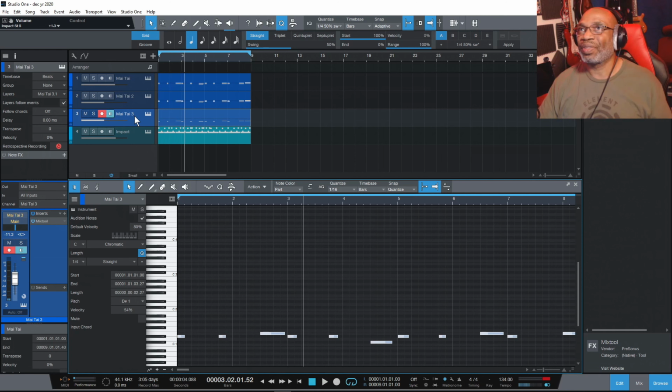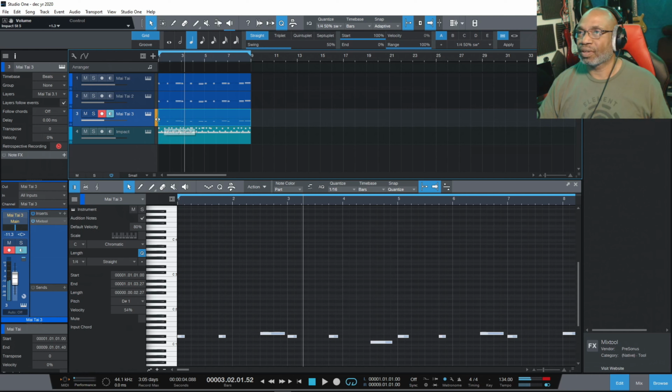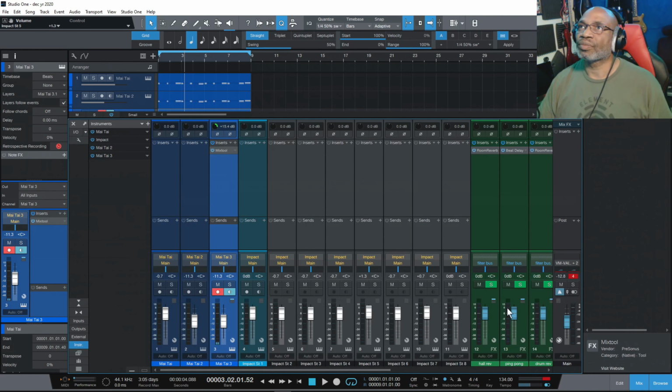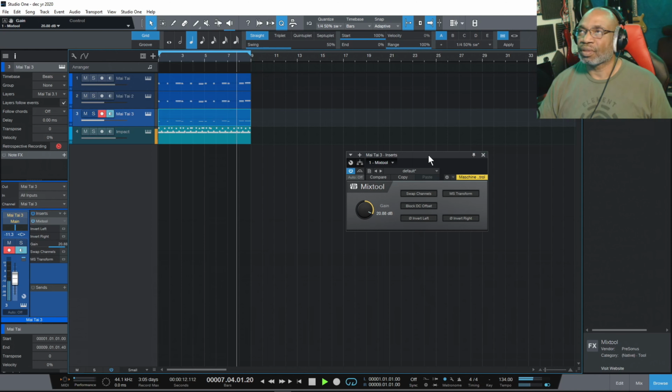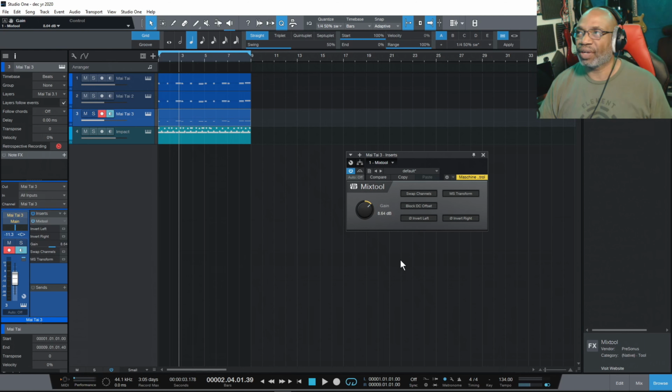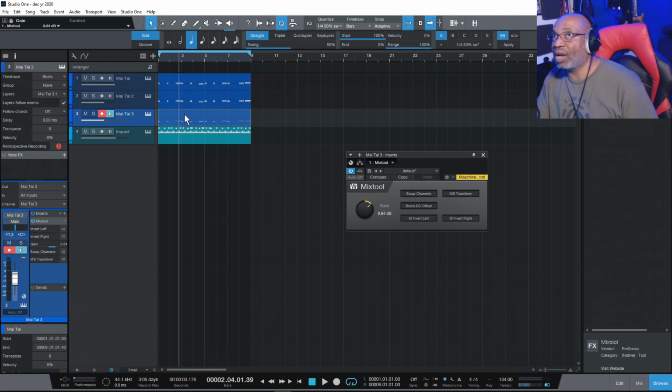And now it's lower. Now, let's hear what it sounds like. Okay, I'm going to turn it up so I can hear it. Play. See what I'm saying. I'm just tripping. So, that's one way you can do it, but I'm not going to keep it all loud like that.